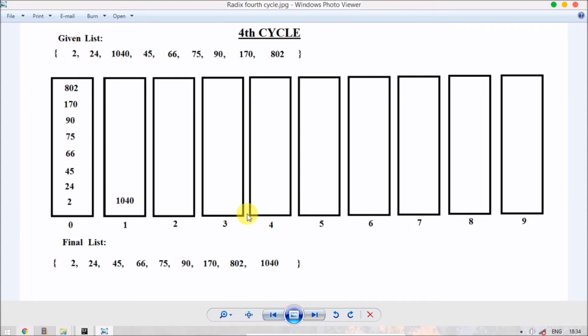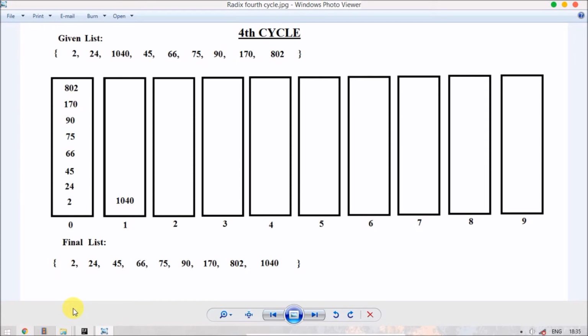Now similarly, in the fourth and final cycle, we can again do our sorting mechanism, where we'll be placing the fourth digit from the right for each and every element. So for 2 it will be 0, so it will be placed inside 0th index bucket. So all the elements except 1040, as the fourth decimal place value is 1 for 1040, so it will be placed inside the first indexed bucket. So rest all the elements will be placed inside this. So you can have a look that all the elements are now by default sorted.